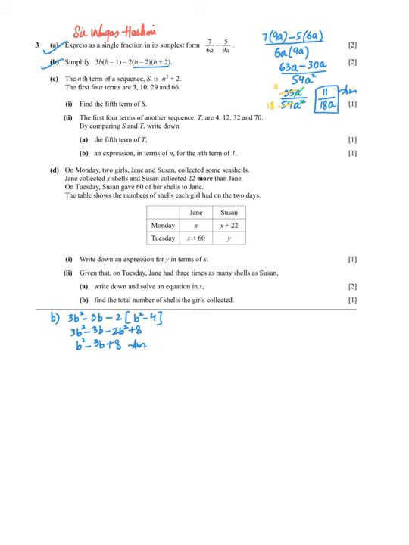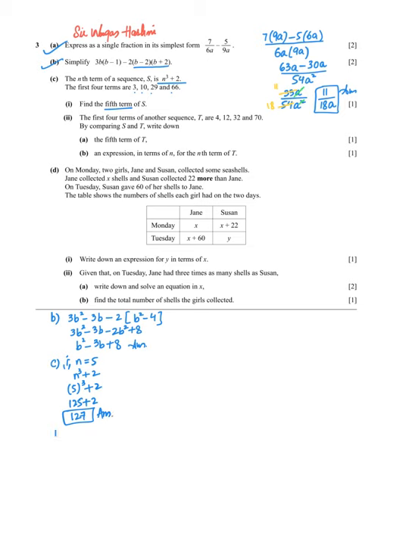After that, part C, it is from nth term. The nth term of the sequence S is n cube plus 2. The first 4 terms are 3, 10, 29, 66. Find the fifth term. So basically in the first part, the value of n is given, that is equal to 5. It says find the fifth term. So we have n cube plus 2, that is the expression given for the nth term, and the value of n is 5. So it's simply 5 cube plus 2. 5 cube is 125 plus 2, and it equals 127. So that is your final answer of C part 1.